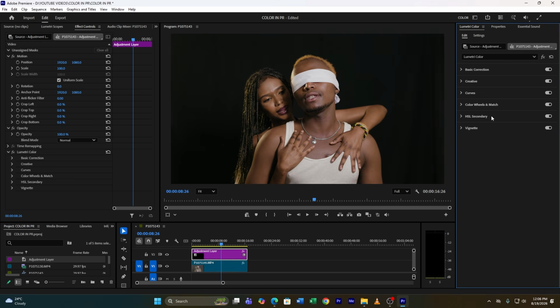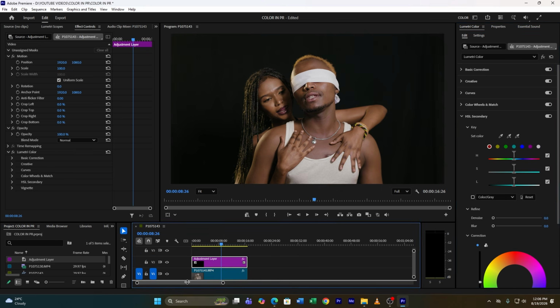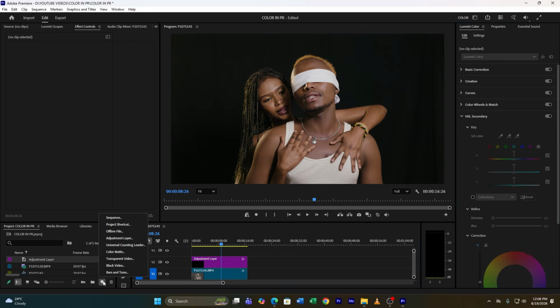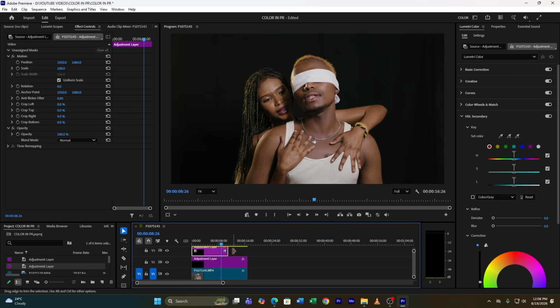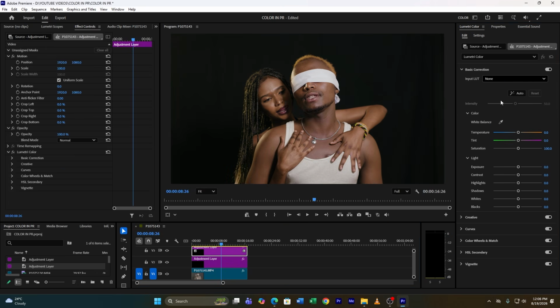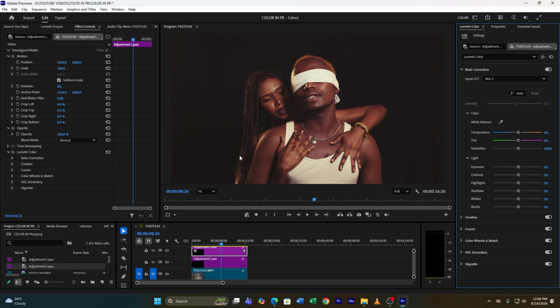Okay, now let me just come up here on this HCLR secondary. Okay, and then I'm going to work on the skin tone, guys, right here too. Let me show you. Okay, so let me just create another adjustment layer. Okay, and let me drop it up right here, something like this, and then I just want to import my skin tone light. Okay, so right here I have the skin tone color, guys.